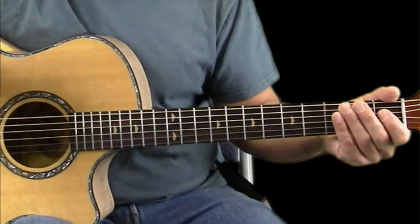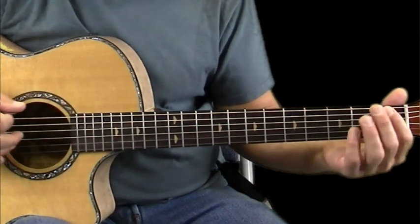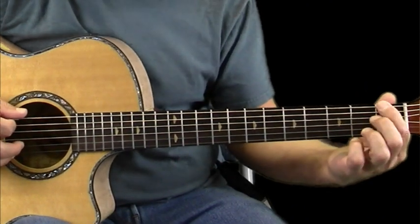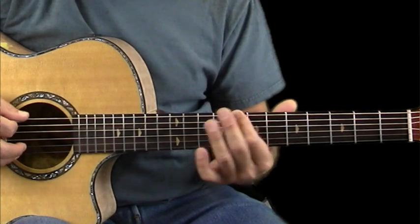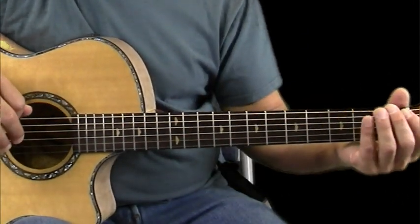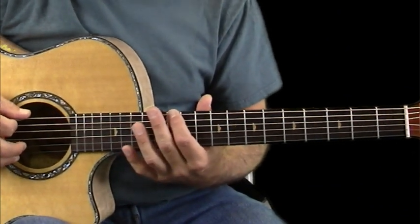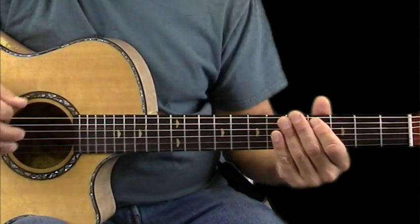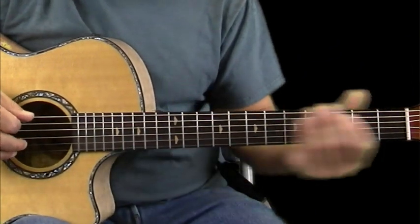I'm going to go ahead and show you real quick how the sharps and flats get their names. If we start at the top of the neck and move towards the body, notice the pitch is going higher. So in this direction, we're going sharp. If we start at the bottom and go up the neck, we're going flat. So in this direction, we're going flat, sharp in this direction.